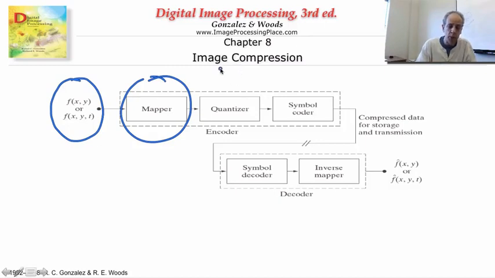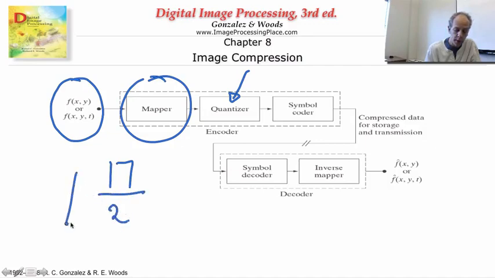Then after that mapping, which brings the image into a space friendly to compression, there is quantization. We have already talked about quantization. Quantization is the main step that introduces error, that introduces something that helps the compression but limits me from being able to reconstruct exactly the image. So for example, we might have a pixel value, as we saw last time, about 17, and my quantization technique might say that I need to divide by 2 and round it to the closest integer from below, and then multiply by 2, something that we talked about last time.